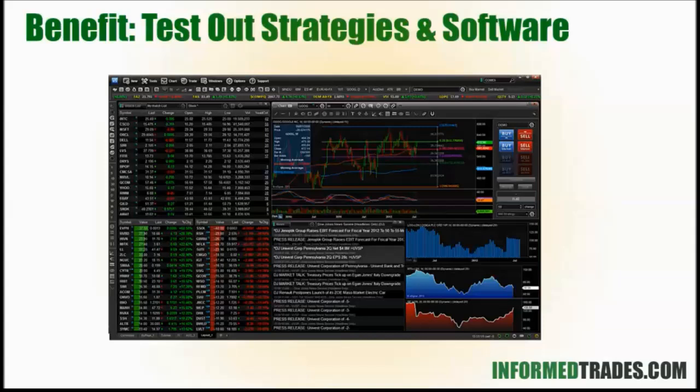Another key element of a demo account is to test out the software. Make sure that it's software that you know how to use, that you're familiar with, and that matches your routine. If you're on Windows or Apple or Linux, the software is compatible with that. If you need it to work on your mobile devices, it works there. And the software is intuitive and you're comfortable using it. It's better to experience that learning curve on a demo account when you don't have real money on the line. By the time you get to a live account, you really want to know the software very well, so that you can focus 100% on trading and execution of your strategy.